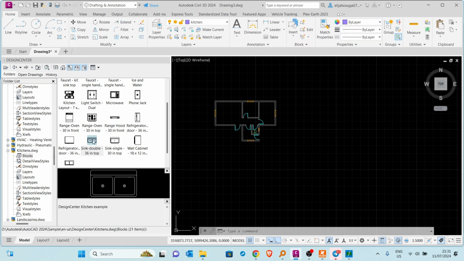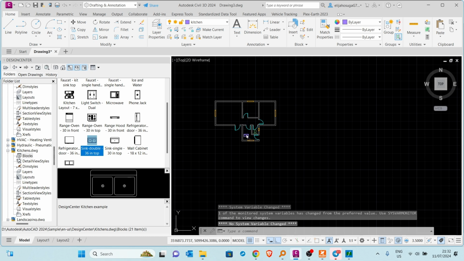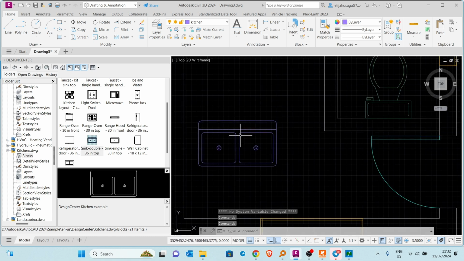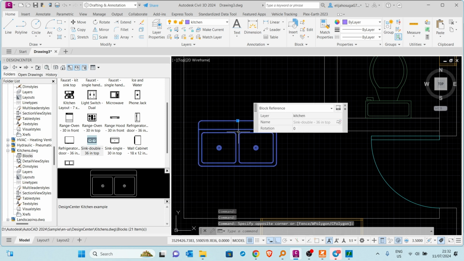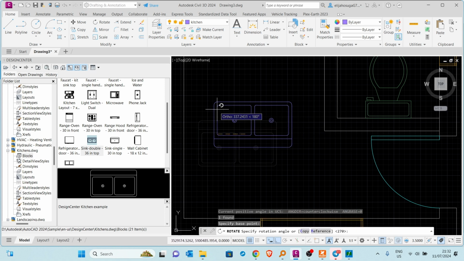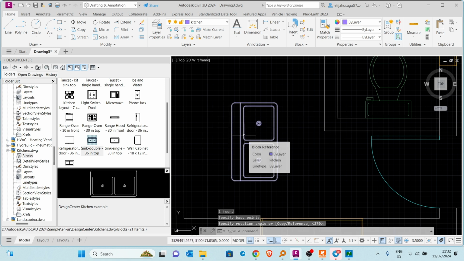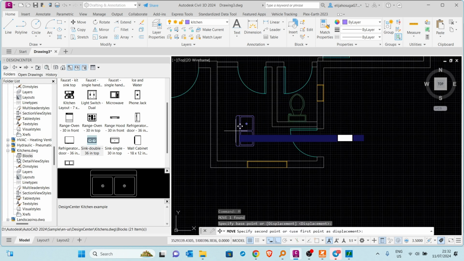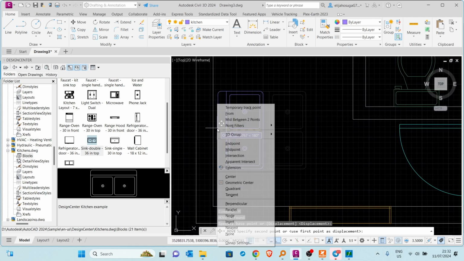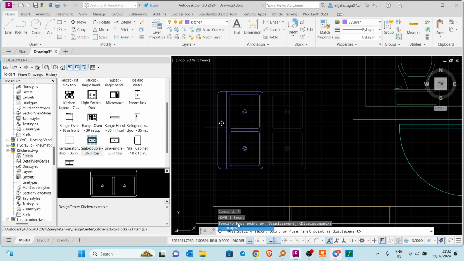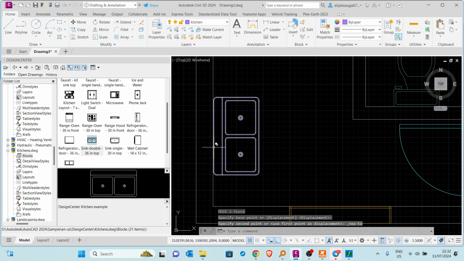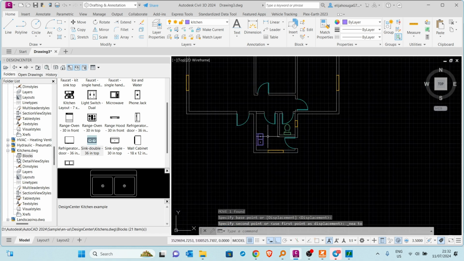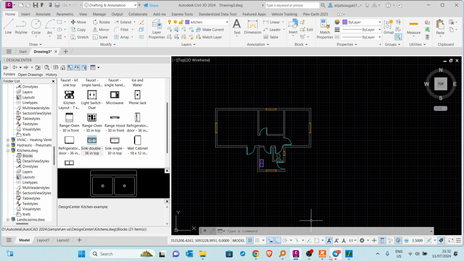Bring it in and then bring it in. You can rotate it. We move it. Nearest. Let's place it there. Place it there. Then what else?